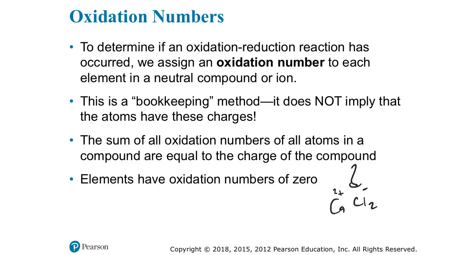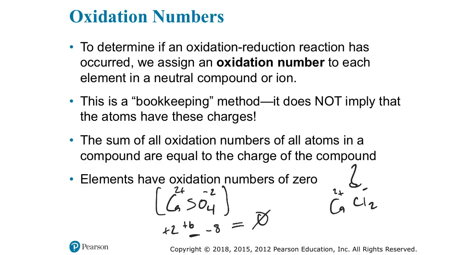If we look at a slightly different example, let's say calcium sulfate. Now, one of our rules for oxygen we'll see in a moment is that usually its oxidation number is -2, and it is in this compound. And so if the total of the oxidation numbers of the oxygens is -8, and the calcium is +2, what does sulfur have to be such that the overall charge of calcium sulfate works out to be 0? It's a neutral compound. So that means the oxidation number of sulfur has to be +6.